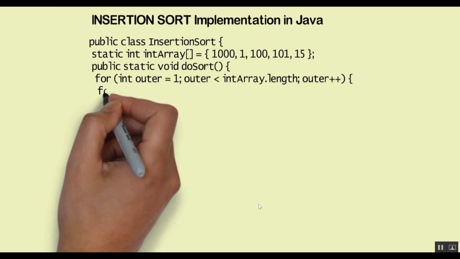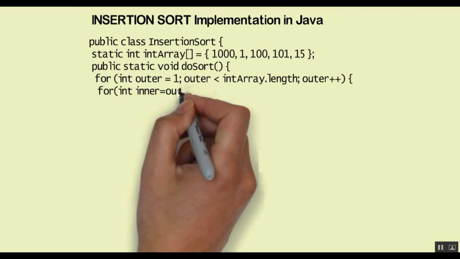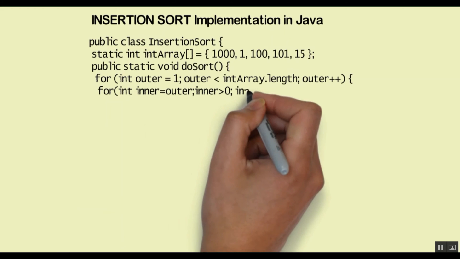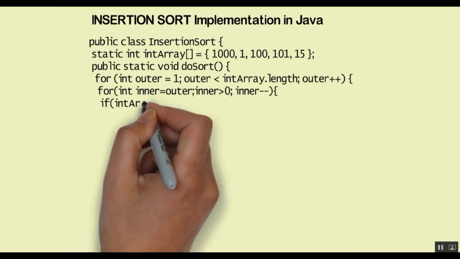Next we will have another for loop named after its counter 'inner'. Inner is the loop which picks up an element and keeps on moving it forward in the sorted sublist till it finds the correct position. What we saw in the whiteboard animation was that the element finds its correct position and all the elements shift to the right. While implementing in Java, we pick up the element, bring it to the correct place, and while doing so we keep moving all elements which are greater than that element towards the right — that is, we keep on swapping it towards the left.